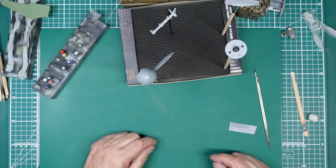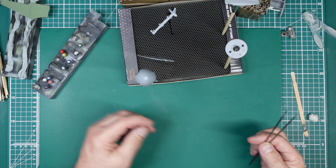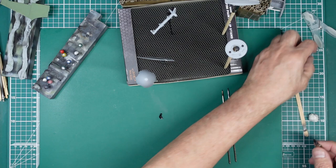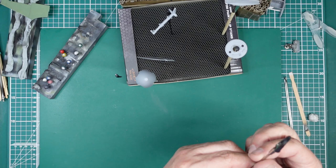Hopefully you've learned a little bit from that if you're new to the hobby. I must be honest — I've been modeling for 53 years and I've only had these fancy bought clamps for about six months and always managed without them. But since I've had them they are so convenient — you just come along, take a part out, move to the next one, pick it up, job done. There's no messing around — no blue tack on your parts, no super glue on anything. They work really well.